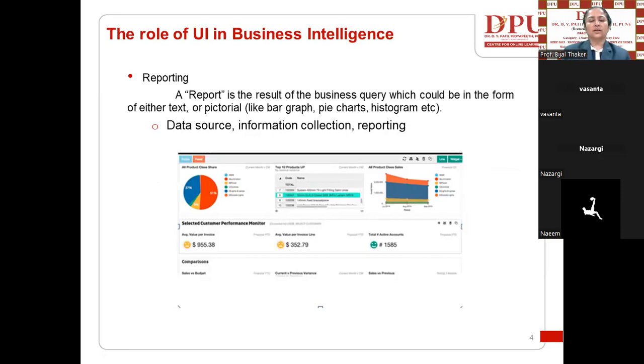Definition wise, in short, we can say that a report is the result of a business query, which could be in the form of text or pictures. Picture means charts. It will be either a bar chart, pie chart, histogram, or any other charting pattern. This is just an example.